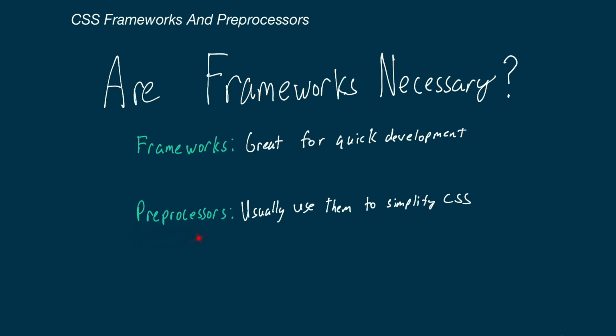On the side of preprocessors, I think the answer here is oftentimes a bit easier. Usually, yes, I would recommend them. Sass tends to be the most popular option, but any preprocessor will make your CSS easier to write, more maintainable, and less likely to contain bugs. That said, there's nothing wrong with using pure CSS instead of using a framework or a preprocessor. Additionally, if you're just learning CSS or trying to brush up on your skills, I would say don't use any frameworks or preprocessors and focus on the fundamentals of the language rather than having these tools abstract those things away from you. And then of course you can learn the tools after you feel comfortable with the fundamentals of CSS.